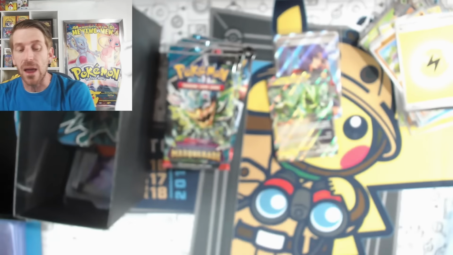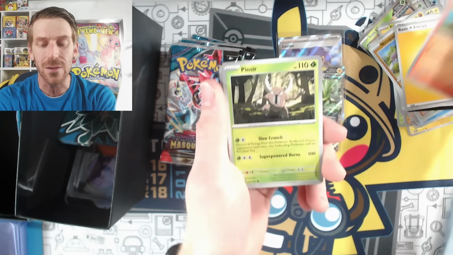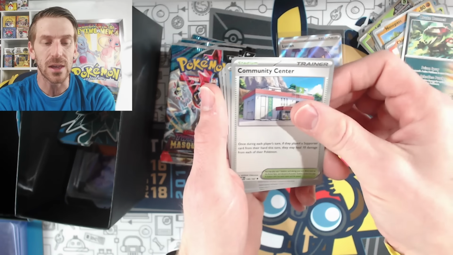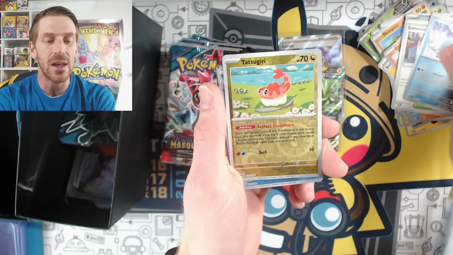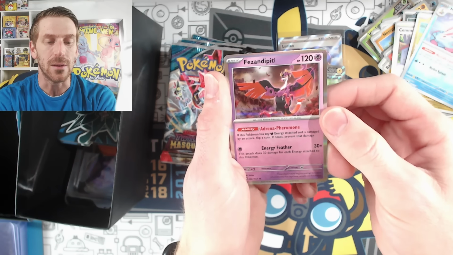The Ogerpons might be okay. Those might do okay, but we'll see. The jury is still out, I think, on a lot of stuff. I don't know how competitive Greninja will be, but a lot of stuff changes down the road. You never know at first, and then things change down the road. Fion, Girder, we've got a Brute Bonnet, which is always really cool looking. Community Center, Iron Bundle, Tatsuguri, Melodic, and Fezandipiti.